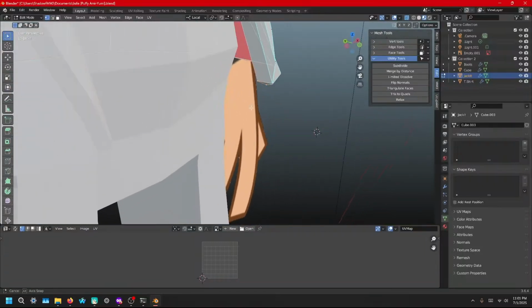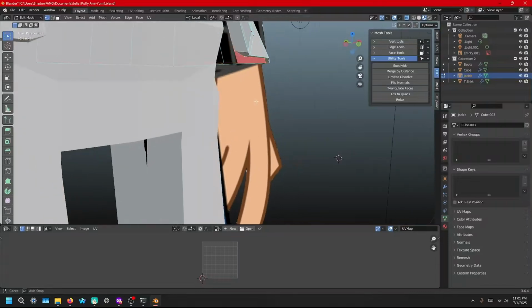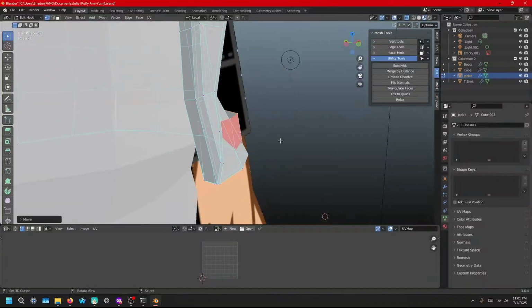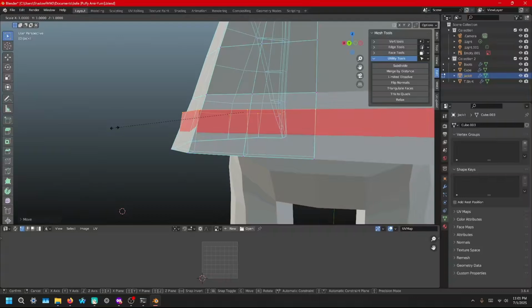And we're going to separate it from right here and connect it again. E, S, pull it in, pull it up. Control S, X, pull it in, not too far.